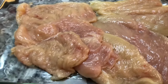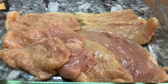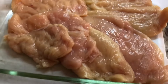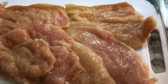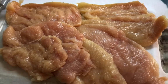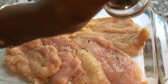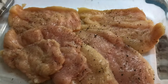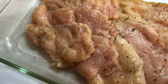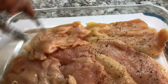So what we're gonna do now, we will add our ingredients, and we only need some salt at the moment to flavor up our chicken, and some black pepper. I have three chicken breasts, which give me six pieces of chicken. Now I'm gonna flip them on the other side, and we will do the same on the other side.